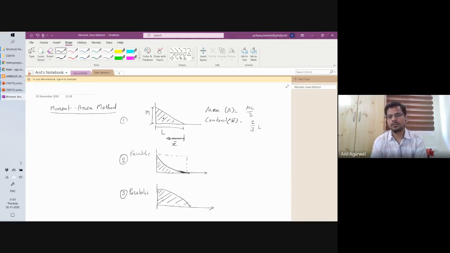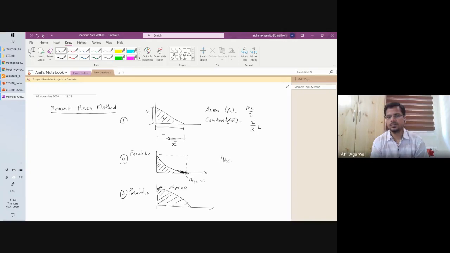So in this kind of situation, you have to bear in mind that I am not talking about only this area. What is important here is that we are covering up to the point where the slope is 0. At this point, the slope is 0. And in this case, at this point, the slope has to be 0. Fine. So unless that is true, you cannot use this information.